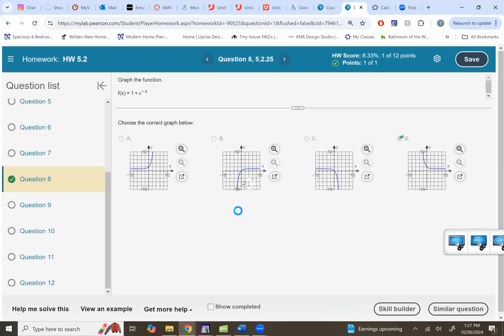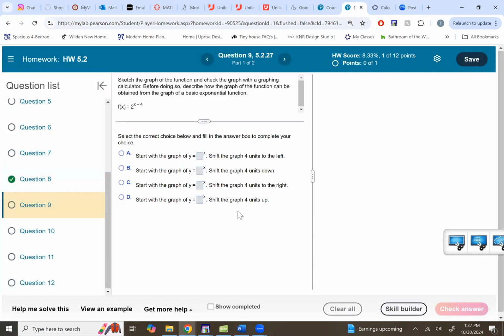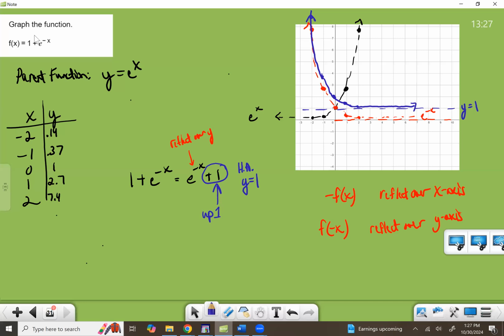Great. So hopefully that helps you with number 8, you guys. Again, you could T-chart it right away, but it's really important that we keep practicing these transformations for our final exam, but also because they're all over this assignment. So I kind of recommend that you do it that pathway.